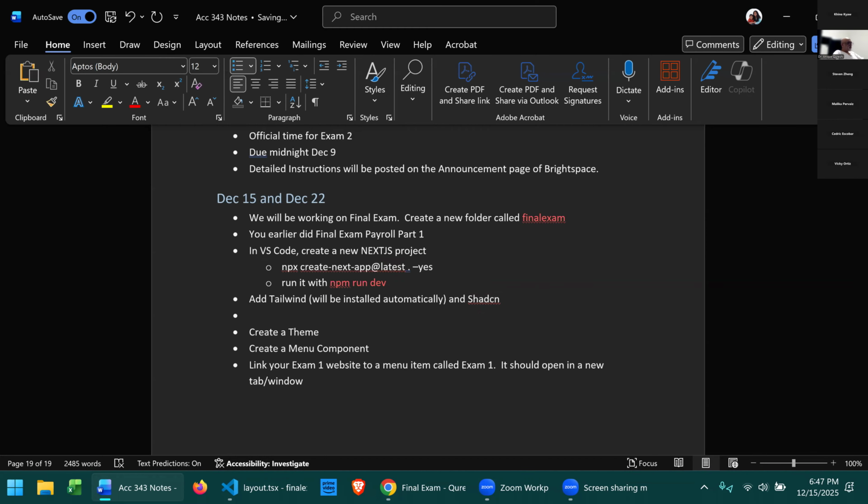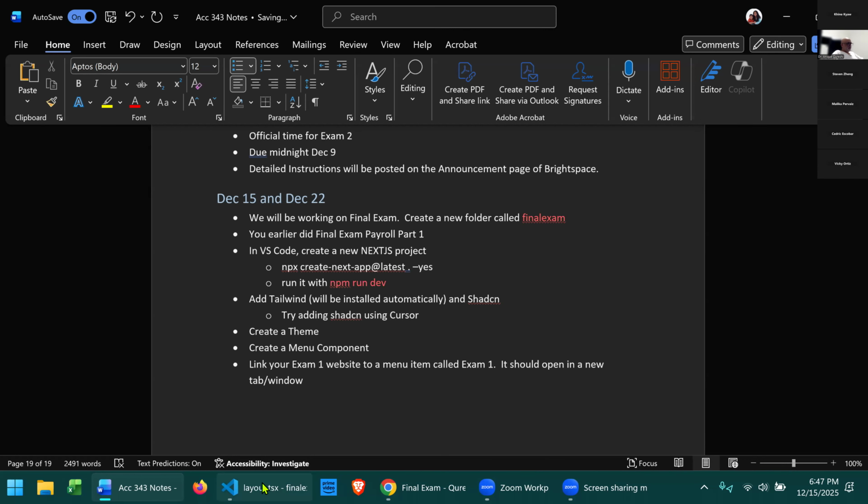And in here, I'm going to say, try adding shadcn using Cursor. So last week I asked you to download Cursor, and I'm going to download it.